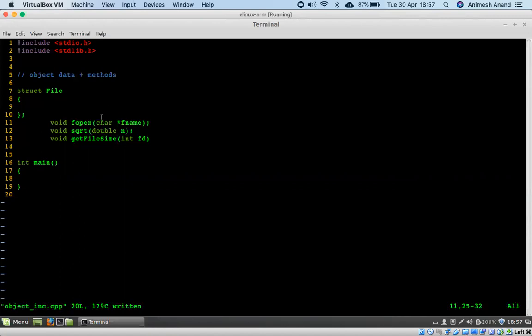So what happens is, by looking at these functions, like fopen, I just wanted to know: by looking at this fopen function, what comes straight first to your mind? And looking at this data structure, do you think fopen is in some way related to this struct? File? File open. Kind of, I mean, tends to be. Yeah, very logical connect. How about this second function, sqrt? Yeah, that may not be a good connect, right? The same with get file size; it looks like it is doing something related to the file.